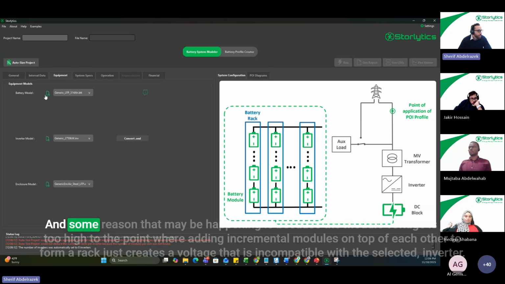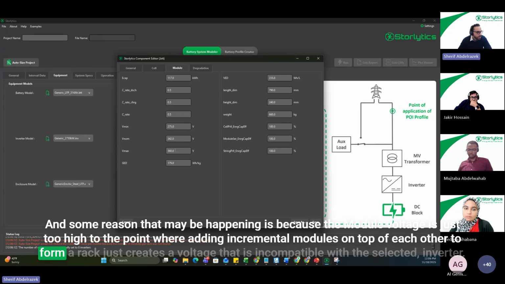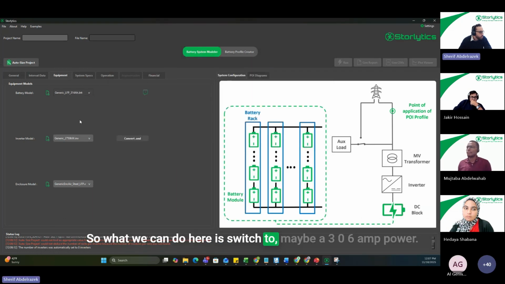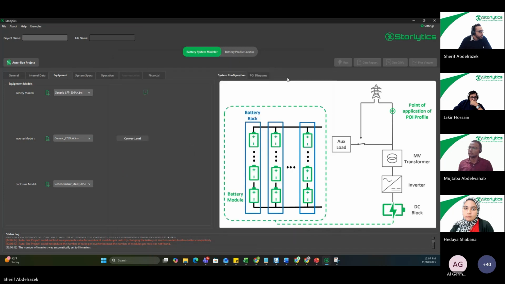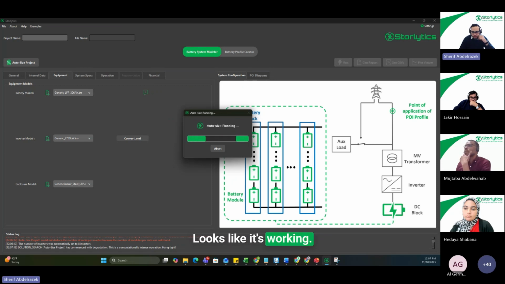And one reason that may be happening is because the module voltage is just too high, to the point where adding incremental modules on top of each other to form a rack just creates a voltage that is incompatible with the selected inverter. So what we can do here is switch to maybe a 306 amp hour. I think this one has a different voltage level. And then let's try auto sizing again. Okay, looks like it's working.